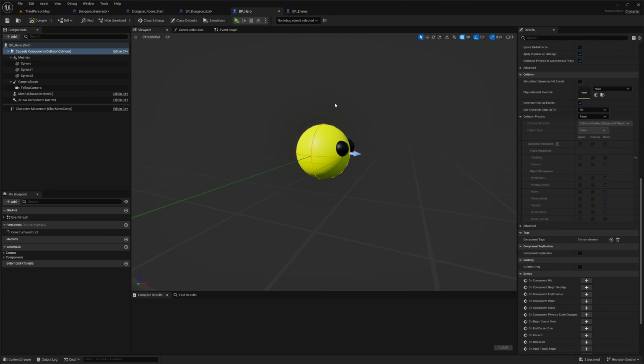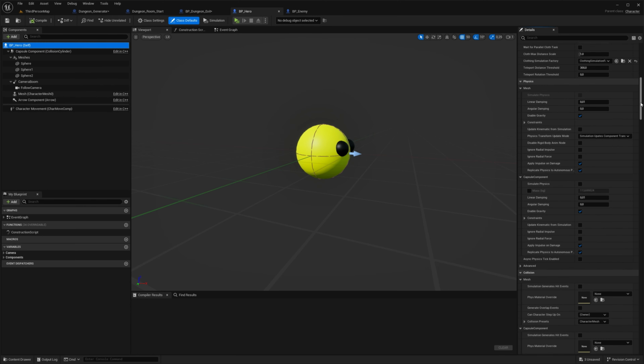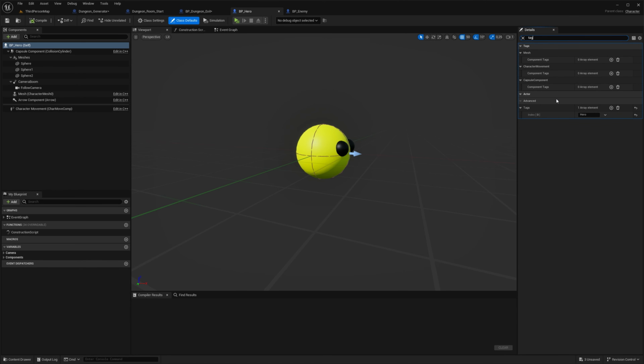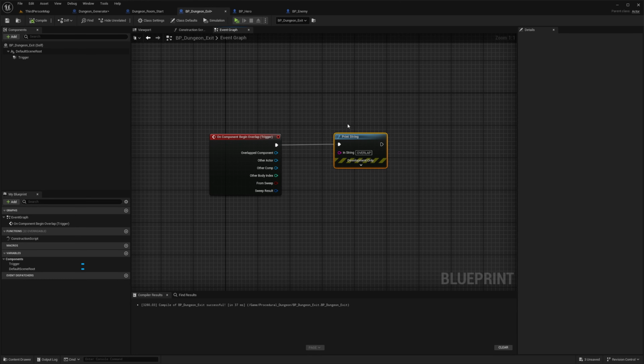Now I want to know if we made the actor tags, because this will be important. Let's just search for tag. So this hero character has a tag called hero, which is important because then we could go into the exit here.